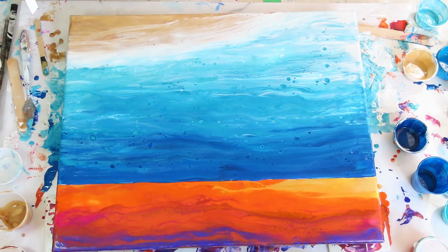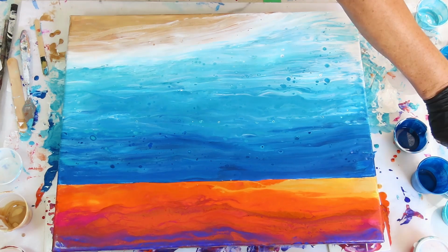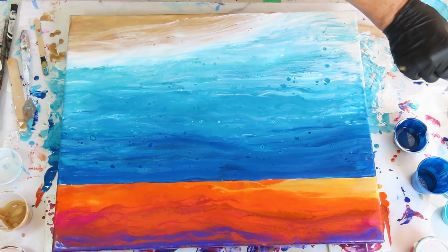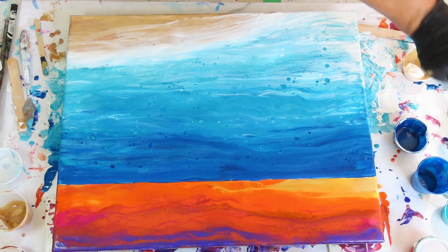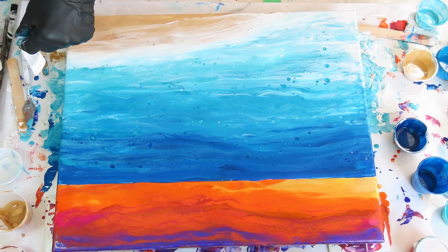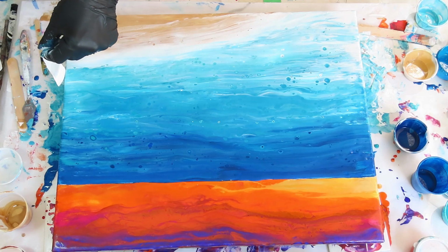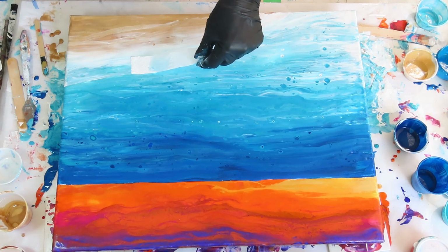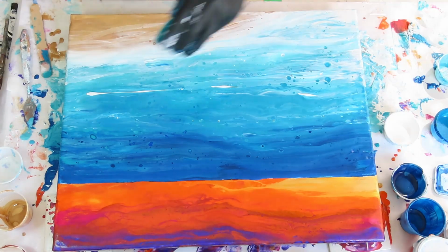There's a couple things that I tend to do, and that is overwork my projects. This is abstract, so I have to quit trying to make it look like a real landscape and start loosening up with how I do things, if that makes any sense.